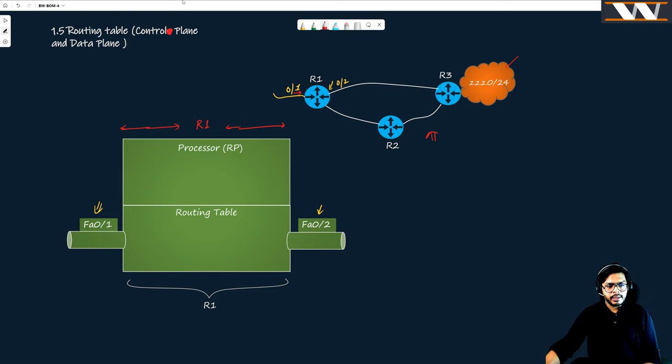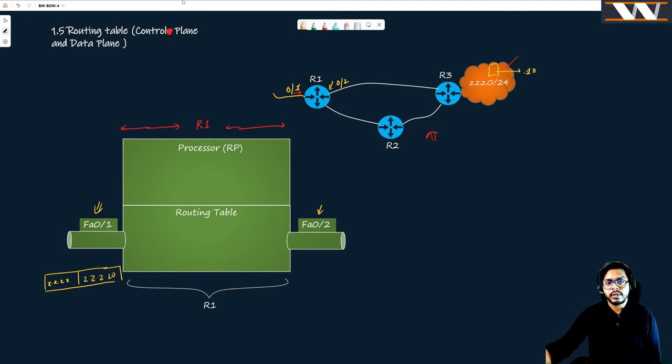So basically, there is an IP packet which is coming over this interface, FA0/1, right? This is the packet. The source may be anything, x.x.x.x, but the destination is going to be any host inside this network, the orange network, and I'm presuming it is .10. So suppose there is a host here, a little host, and its IP address is .10. I am interested in knowing how it is going to be forwarded.